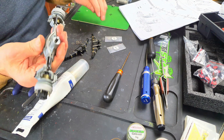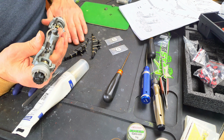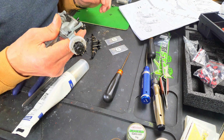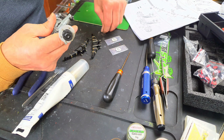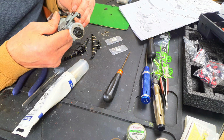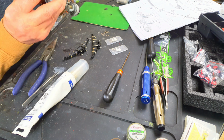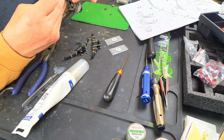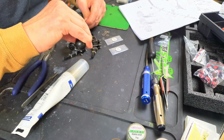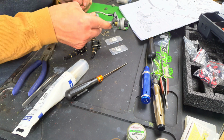So I've put that in, and what I'm then going to do is take some of my shims of various thicknesses. I've got some 0.1, some 0.25s, and some out of a bag that I haven't got anymore, so I don't know what size. I hope you didn't think this was a professional, well thought out, pre-organized video, because it isn't. It never will be. So essentially, I'm just going to shim this at this end. As long as I can still get the C-clip back on, then we could just be stopping play.